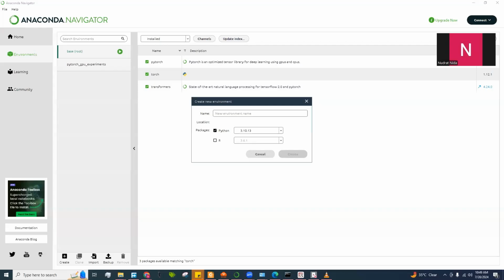Now the installation is almost completed for NVIDIA CUDA 12.1. Now it's completed.